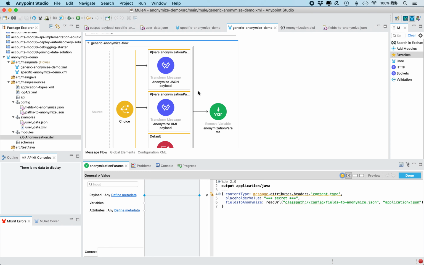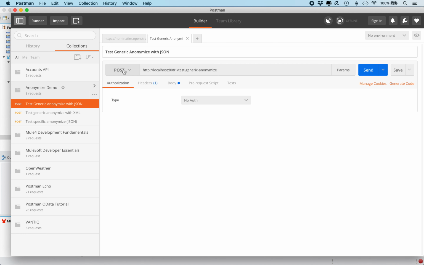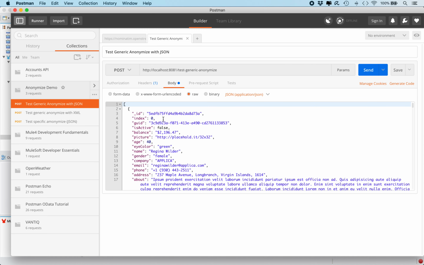Okay, let's test the generic anonymization from the Postman client. I have here a request to anonymize with JSON. It's a POST request. It goes against the test generic anonymize endpoint, where the body is our usual JSON, where we want to anonymize the four fields that we saw before: account balance, name, email, phone, and address.